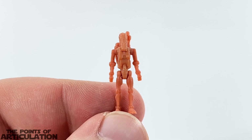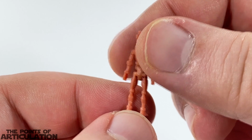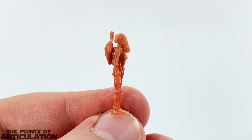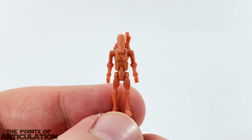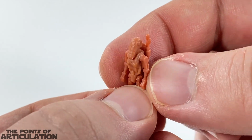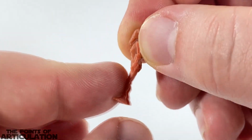Having a closer look at the battle droid, it features one color, orange. I wish it had a wash to make the details pop, but it is what it is. For the size, it comes in at 2.6 centimeters tall, or 1 inch, and for its weight, it's 0.40 grams, or 0.01 ounces. I think this looks great, and it also does feature articulation. The arms can rotate all the way around, and the legs bend at the hips. Pretty cool.